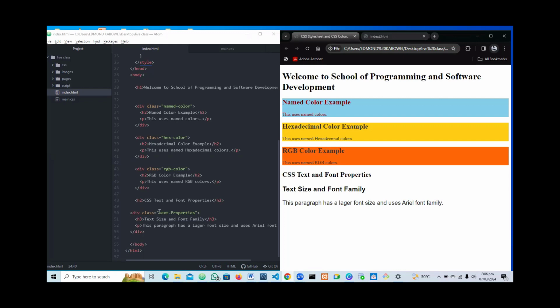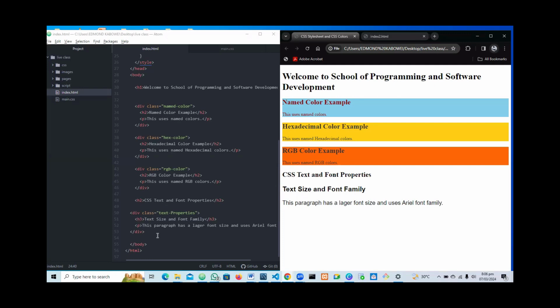So for headings we can always use the heading elements, but here we are trying to create a type of heading that has this particular font size. So we use the font size property to specify the exact size we want for this heading. And then you can see also that the font is different from the other ones that we did not specify the font family for. So this is how you apply the font and size properties from CSS to affect our elements in the web page.